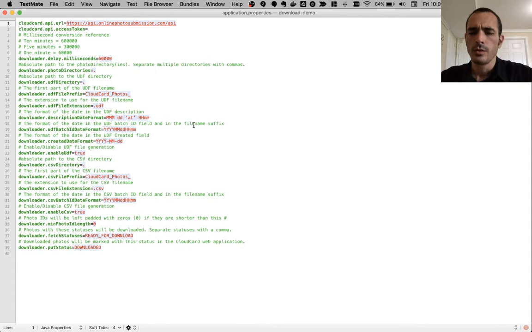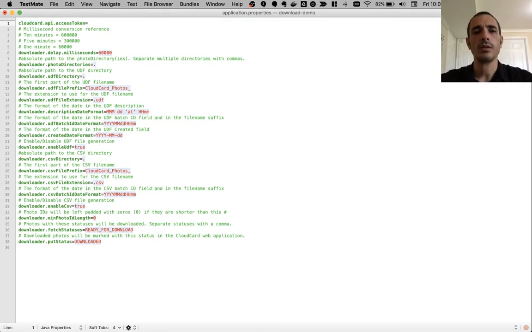Okay, so one of the nice things about this properties file, we include all the properties by default. But you don't necessarily need to. You can get rid of the ones that you don't need to change. For instance, we will be using the default API URL, so we'll just get rid of that. That lets me know, like, hey, I didn't set that specifically. You can leave it in there; it's not going to hurt anything. But I just like to get rid of them to keep things clean.